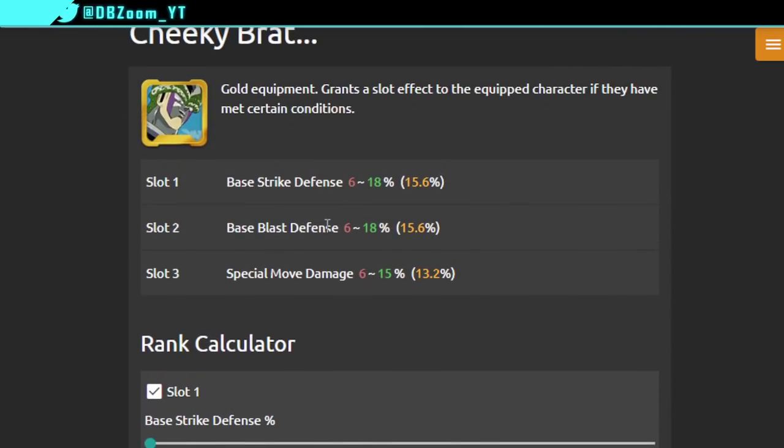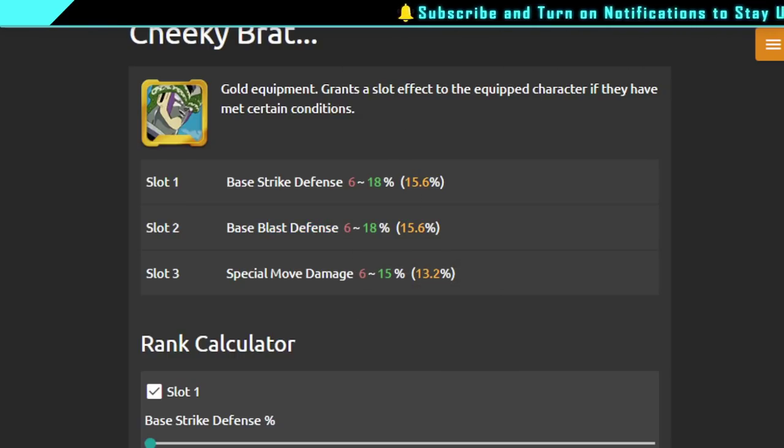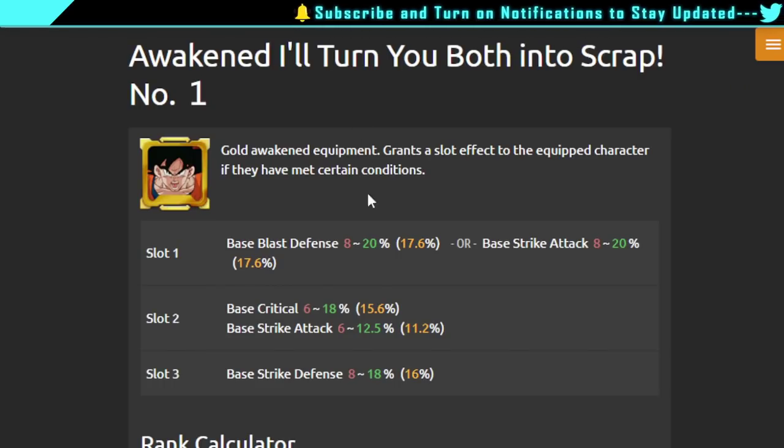So this one right here is still pretty good. It's more defensively oriented if you guys like that side of it, but base strike defense all the way up to 18%. Same thing with base blast defense up to 18%, as well as special move up to 15%. So I'm not really going to get this one. I'm just tossing it in there in case you guys want to see.